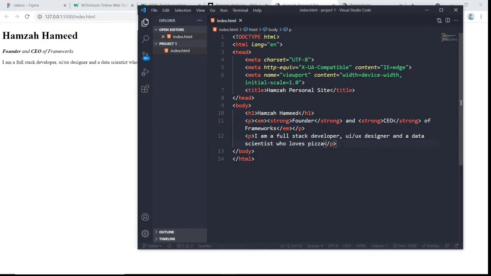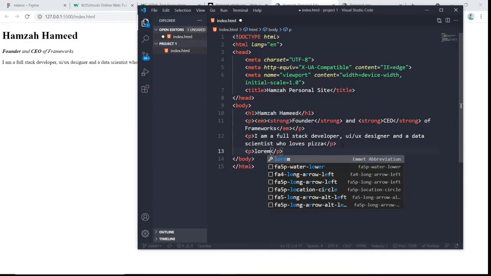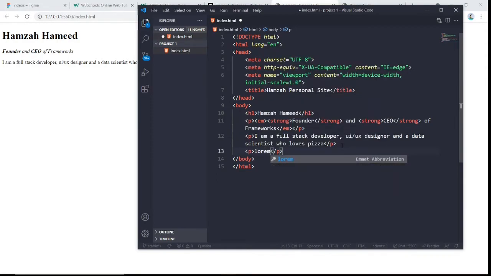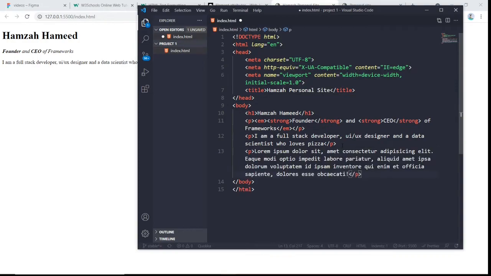So I'm going to show you a neat trick you can use to quickly just generate some random text. So let's say we have a p tag that I want to write something just underneath this line. Now I'm really tired and I'm really lazy and I don't want to write, but I want some text to be displayed. All I need to do is I just type here lorem and then how many words you want. So maybe I want like 30 words over here. So lorem 30, enter. You see, it just generated 30 words.